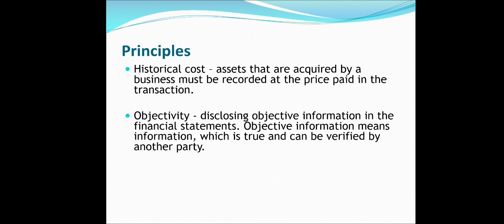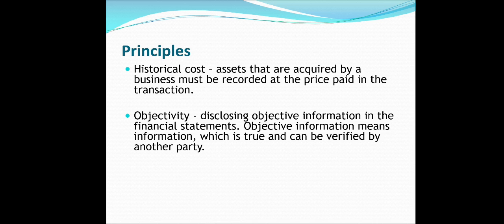The example is like this. Let's say you have a business and you want to do the accounting record. This business has a building. The business purchased the building in year 2015. At that time, the price of the building was $300,000. Now, in year 2020, the value of the building is $400,000. You know that the value of a building or a property will increase over time. When the business purchased the building, the price was $300,000. Now the price is $400,000.